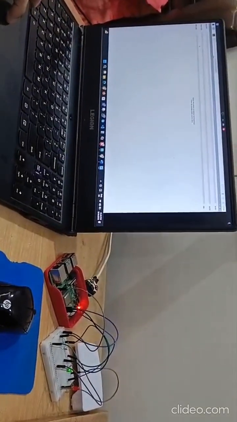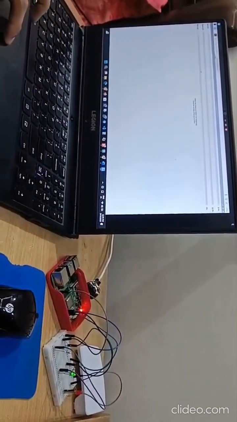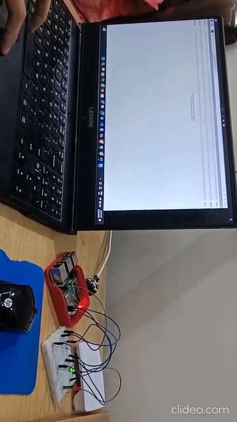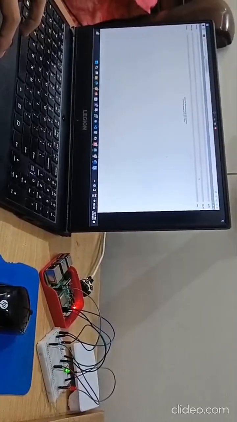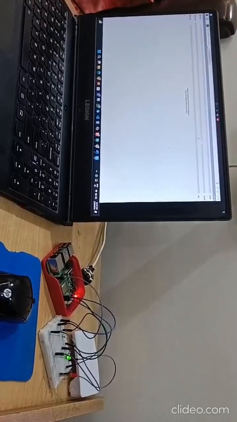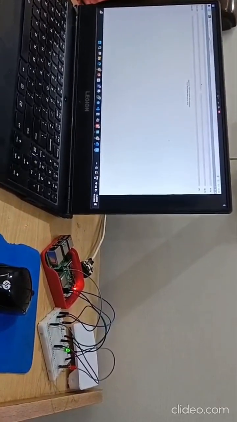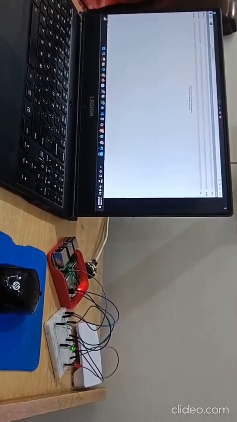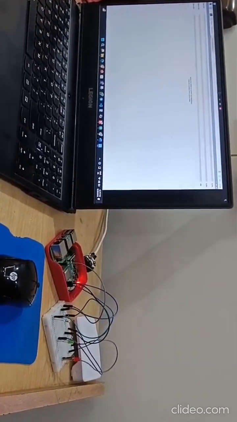Now let's move to the green LED. I'll now increase the slider for it, and you can see that the green LED is also glowing more and more. Let me increase the slider to the maximum value, which is 100%. As I decrease the value of this slider, you can see that my green LED is slowly decreasing. So it just shut down at 0%.